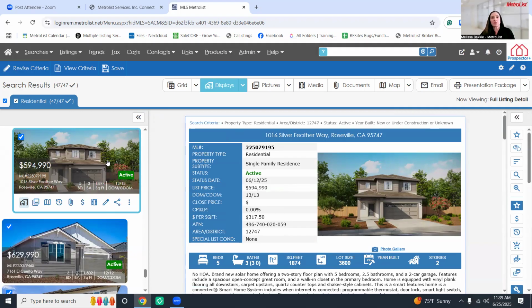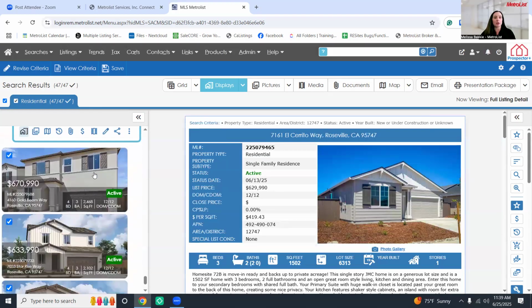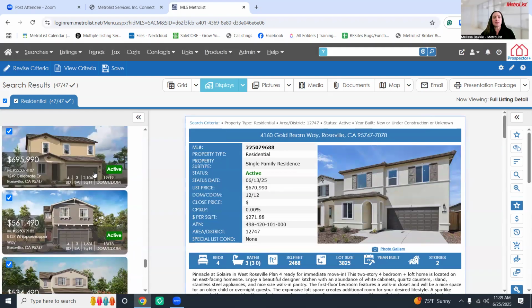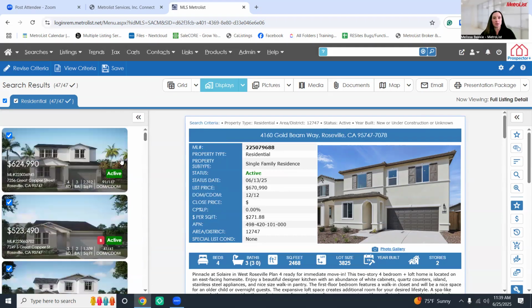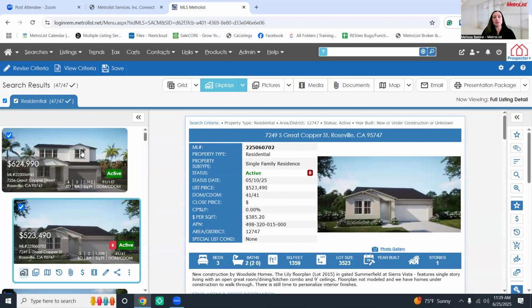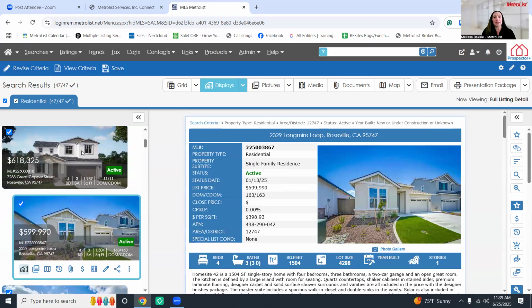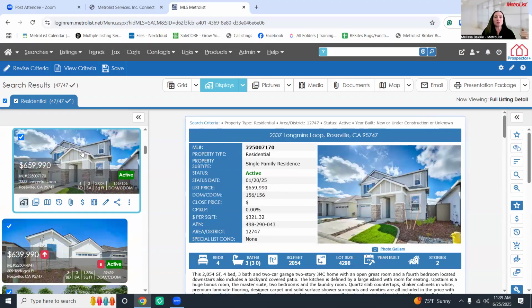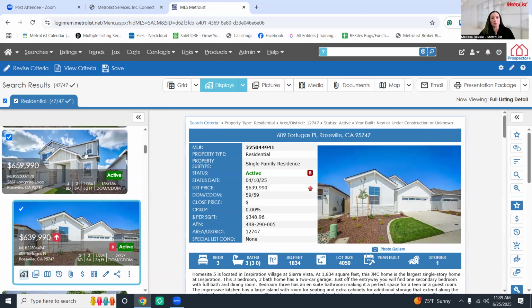So one thing that I get as far as a question is, hey, I want to navigate from property to property quickly. I don't want to scroll down, click, and then look at the next listing, scroll down, click. Now, I know you can't see this on my side of the world, but I'm going to share with you what I'm going to do here. I am going to actually go back to the top again, quickly scrolling. I'm going to click on this first property. Now, what you don't see me doing is I'm going to use the down arrow on my keyboard. And what that allows me to do is navigate in between each listing really effectively, very quickly without having to scroll and click. I love that. It's a great little function. So I wanted to share that with you.